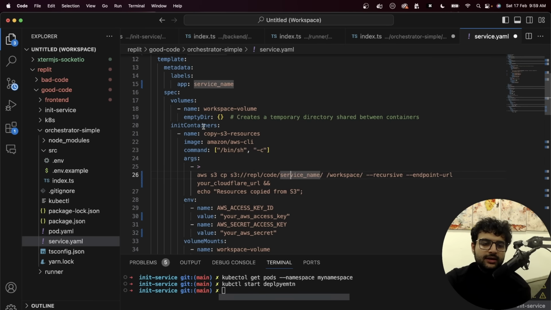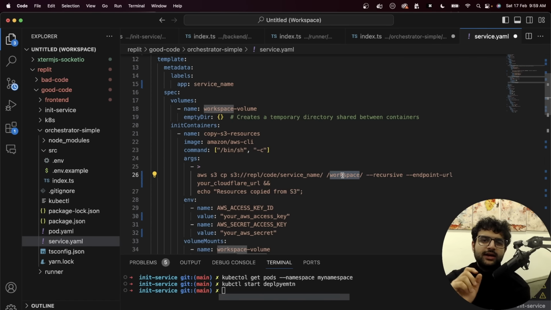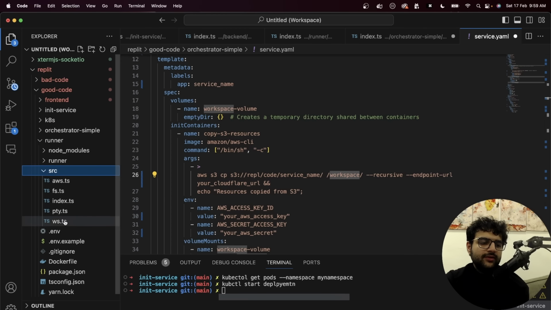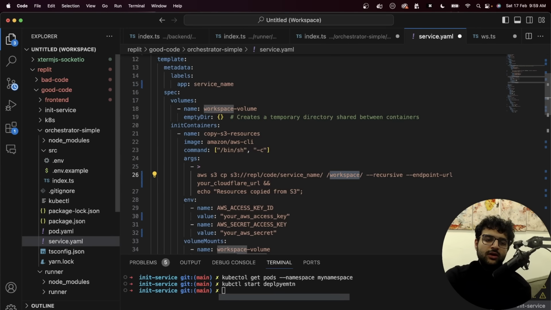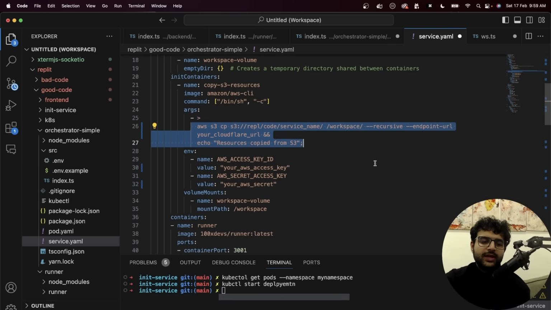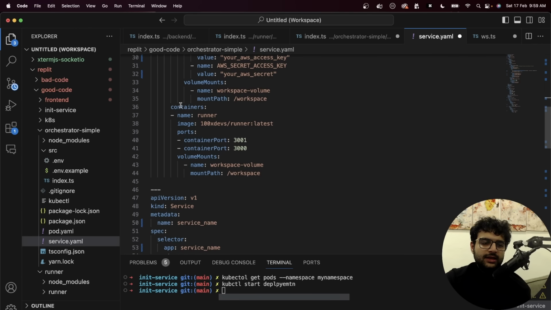What does the init container in our case do? It copies over things from S3 to /workspace. It's exactly what I said, right? Now our container, while it is starting, is getting stuff from S3. It's not the application logic. It's not the runner/source/ wherever the WebSocket connection was initiated. We don't copy it here like we did originally. We now say in the YAML itself, okay, before the container starts, copy over everything from S3 over to this container, and then give it some environment variables based on your AWS secrets so that it can actually reach the AWS server and copy. And then lastly, the containers that it needs to run.